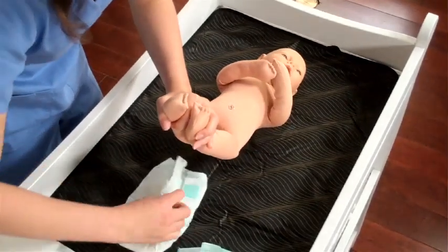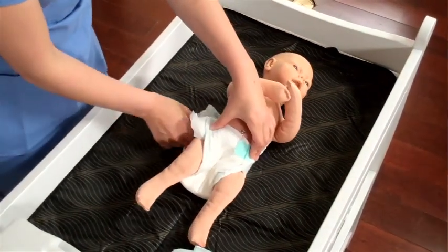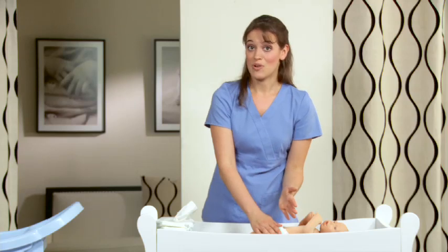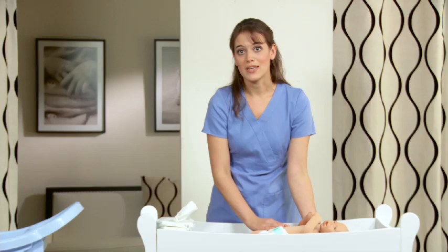Bring the new diaper and slide it under them with the tabs in the back, then tuck the top part down. Keeping track of how often the baby is going to the bathroom is a really good idea — it tells you how much food the baby is getting. They should have at least one dirty diaper in 24 hours. For wet diapers, it goes by day of life: day one, one wet diaper; day two, two; day three, three; day four, four; day five, five; and day six, six or more wet diapers a day, continuing from then on. If the baby hasn't had a pee or poop in 24 hours, call your pediatrician. If the baby does get a diaper rash, you can use diaper rash cream — the best prevention is changing the diaper frequently. If you notice the rash is spreading quickly or oozing, call your pediatrician as well.